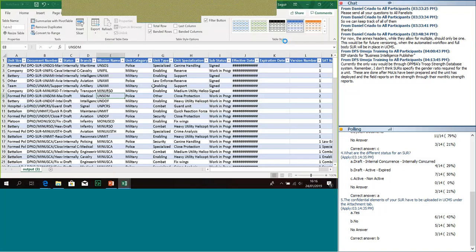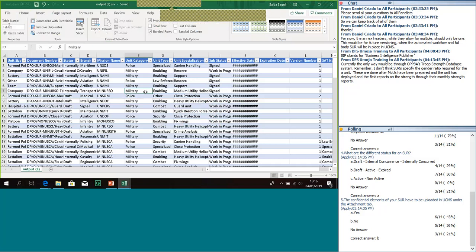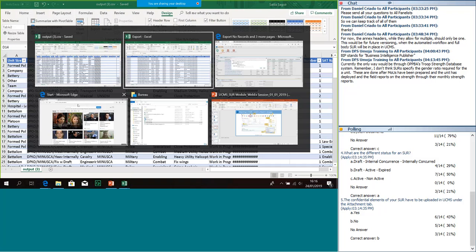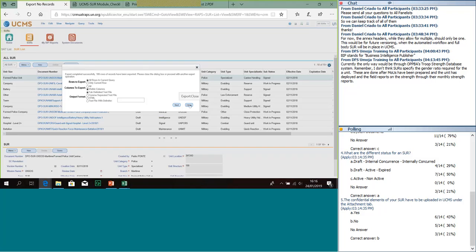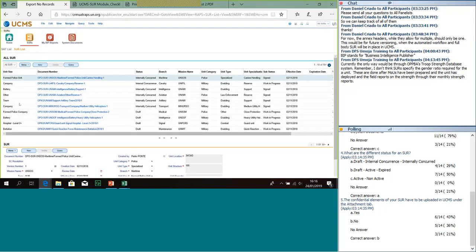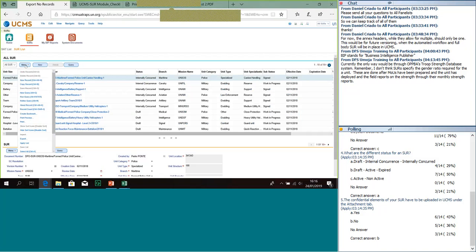Now I'm making sure that this is an Excel file, and from there I have all the options in Excel to do pivot tables, to do graphs, to insert more tables, to link and create different formulas, you name it. But all this comes from the initial page, list of records stored in UCMS, go into menu and export.